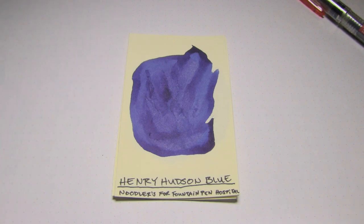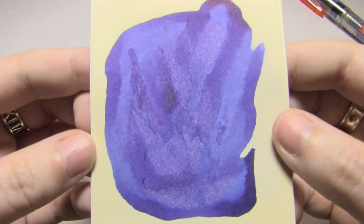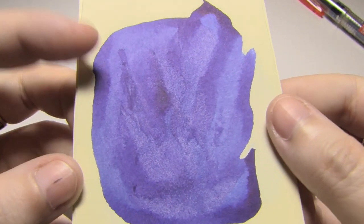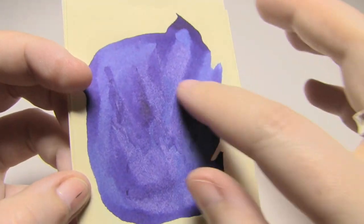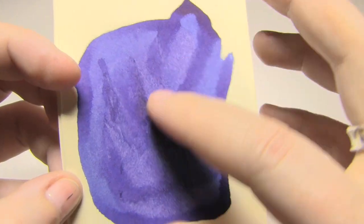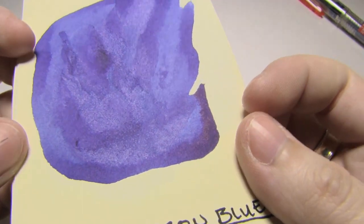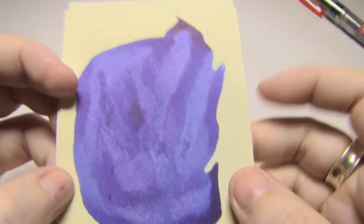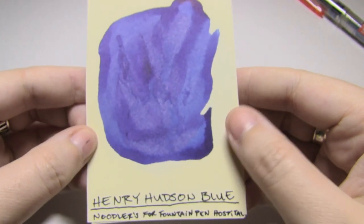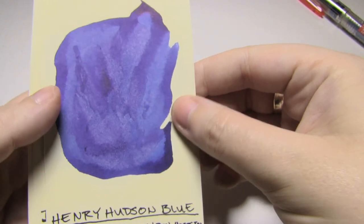Let's check out some comparisons, but first I kind of want to bring this in because I hope this will come through. There is a definite texture to this ink. You might be able to tell that it has some sort of intense opacity to it. It doesn't quite — I wouldn't call it sheen so much as it gets shiny, almost like an oil slick. And in testing, I can tell it smells like Upper Ganges Blue, which is a super permanent ink by Noodler's.